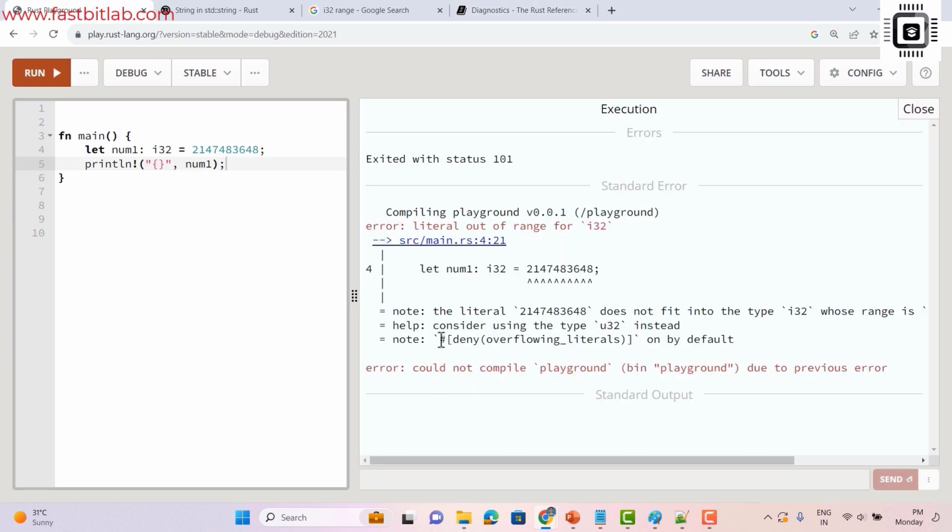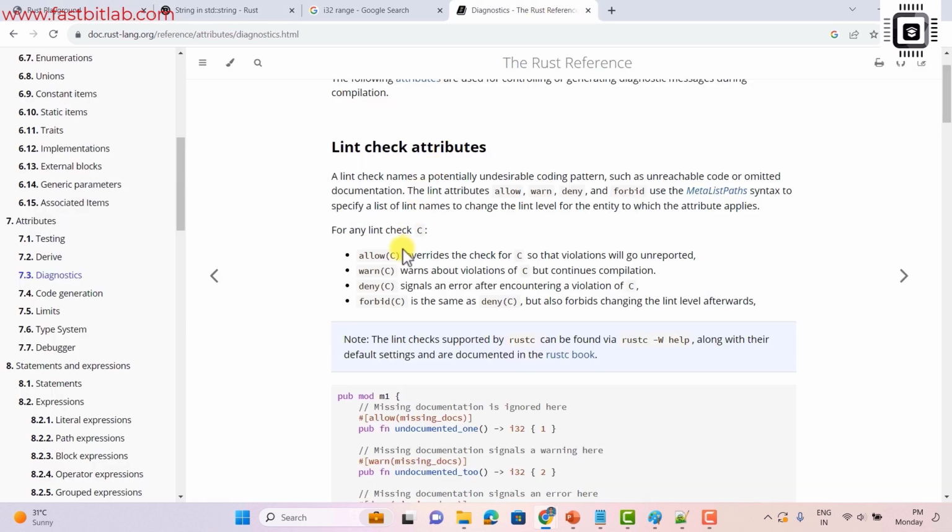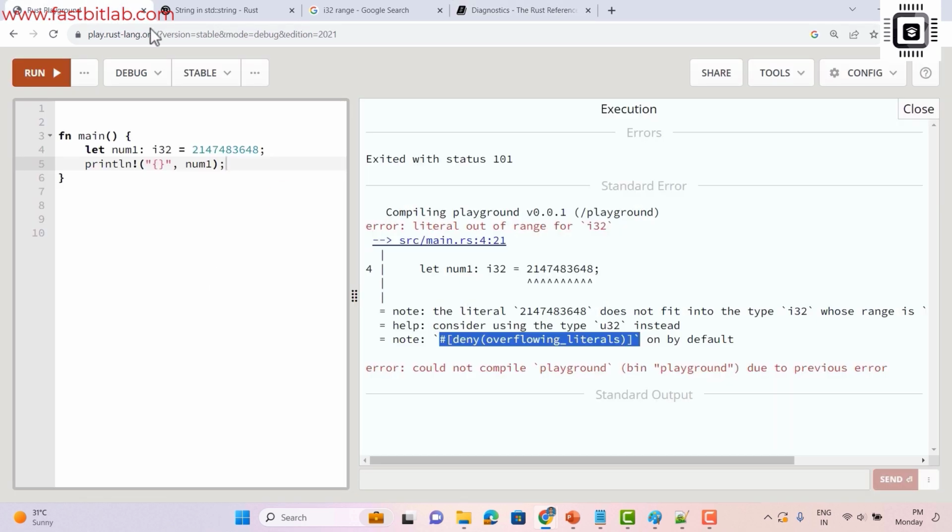And as you can see, it says this is on by default. That is actually one of the lint checks. Deny signals an error after encountering a violation of C, and the value of C is overflowing_literals. So this is a case of overflowing literals, and this attribute is on by default. That's why we couldn't compile this program successfully.